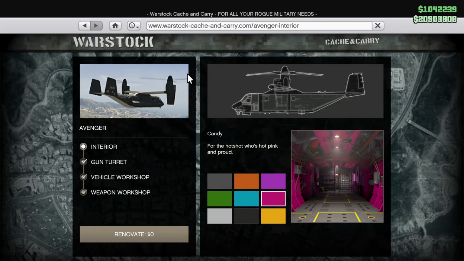If you guys are looking to grab an Avenger, you can find it on Warstock at the top for $3.45 million unupgraded. So you are going to have a little bit of extra money if you want to do recolors and add a vehicle and weapon workshop, which does add up to a pretty hefty sum, but again, the Avenger is one of those hub vehicles that you can do a ton of stuff with, so I think it's worth it.